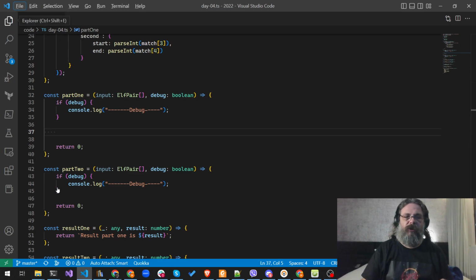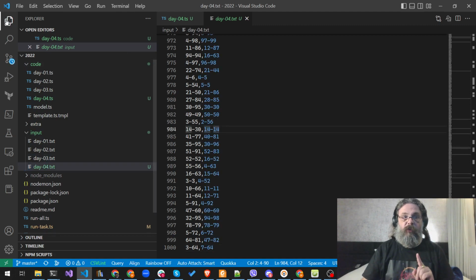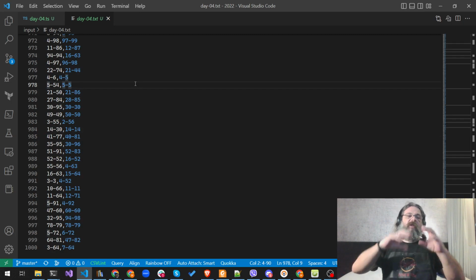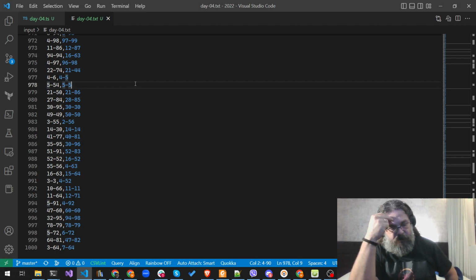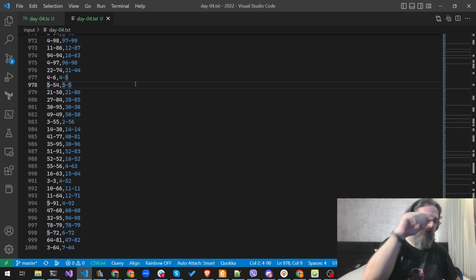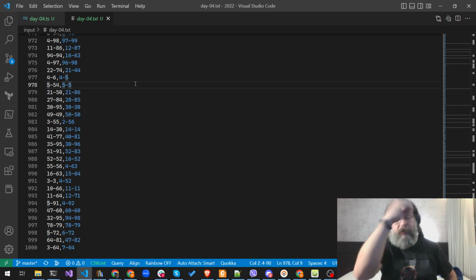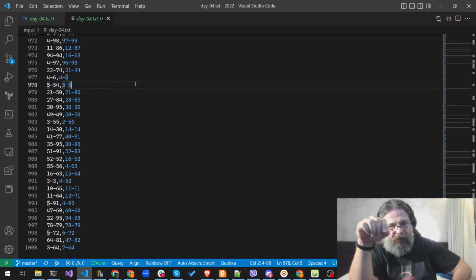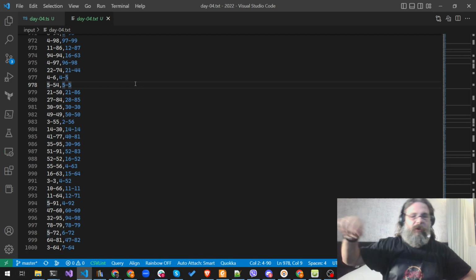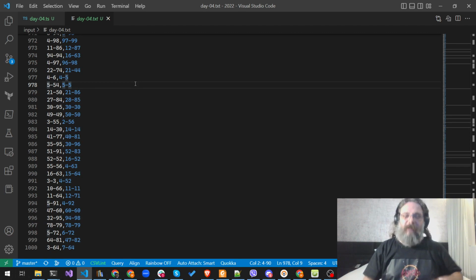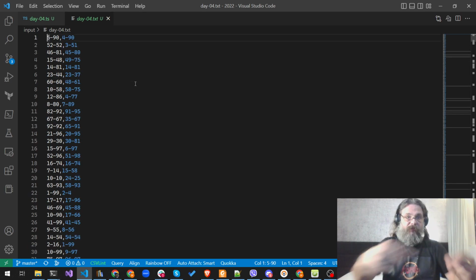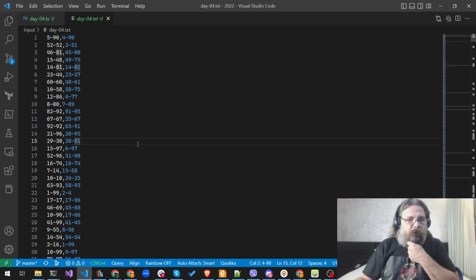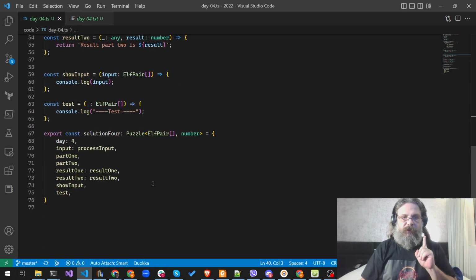Let's see the large input, and I want to do something alternative. The correct way to solve this is to analytically guess what the relationship is. In this case, I think the condition that we're looking for, if the start of the first one is less than the second, and the end is more than or equal to the second end, and so on and so forth, and that gets kind of complicated. And of course, we need to then invert it. But what I want to do is an exhaustive map, which will only work if our input is relatively limited.